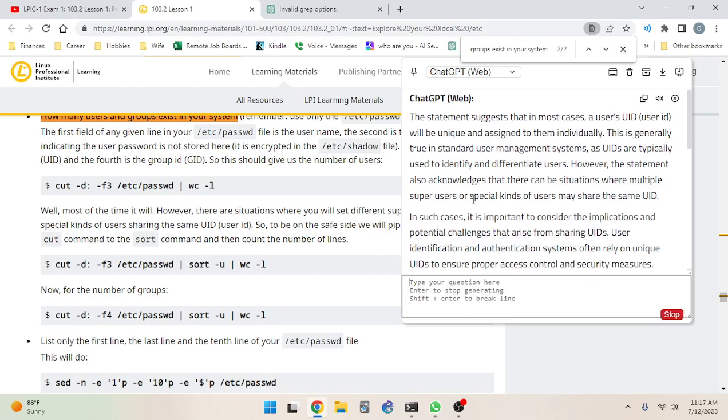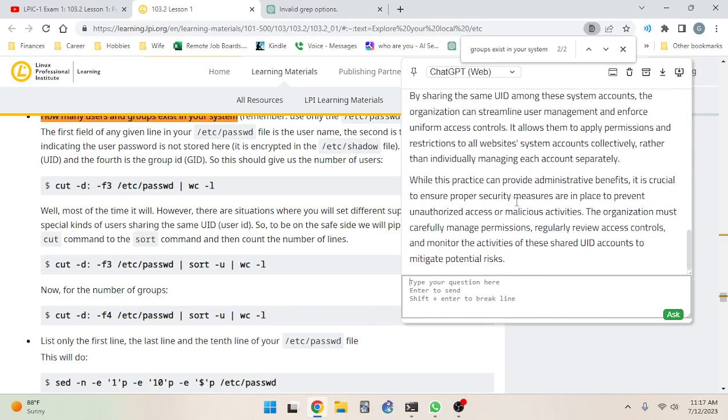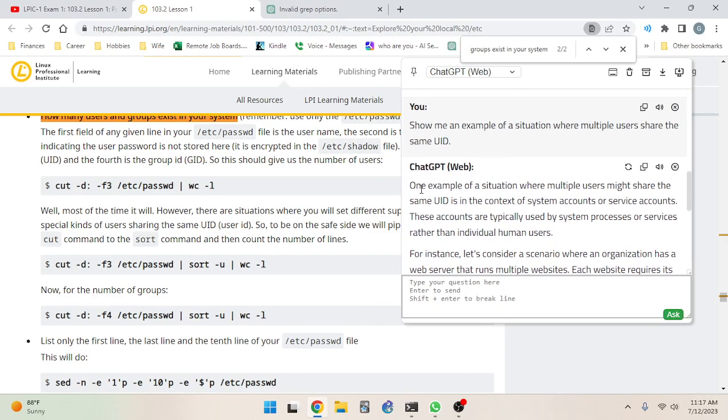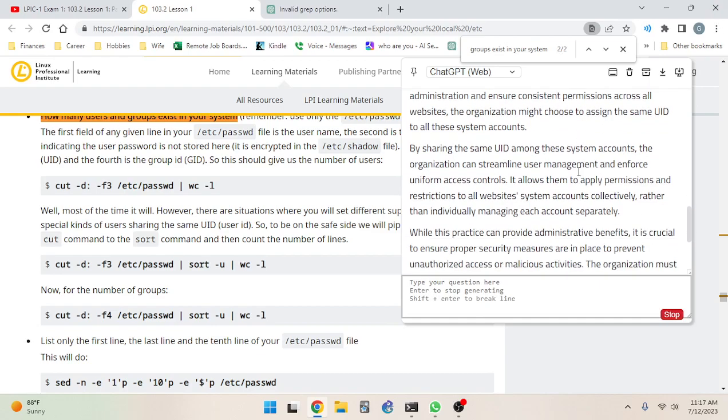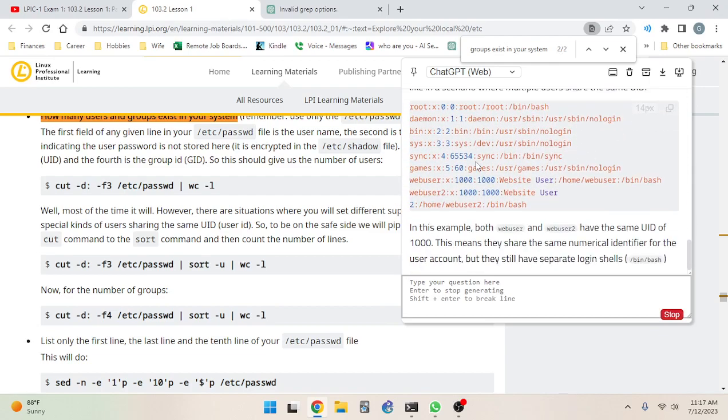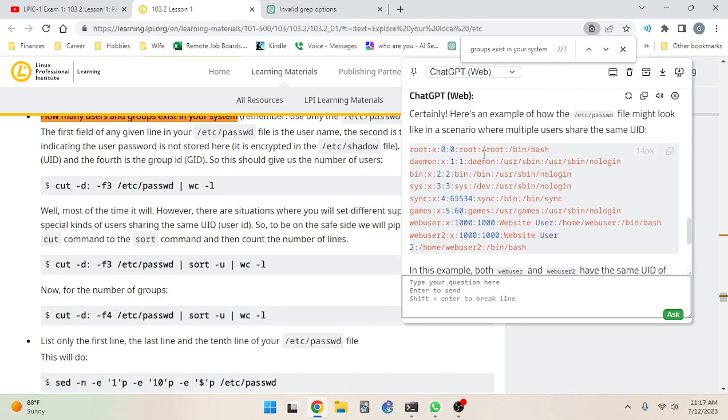So I have a feeling the first part would still be okay, but actually show me what the /etc/passwd file might look like. Okay. Here we go. This is exactly what I'm looking for. So yeah, you can see.